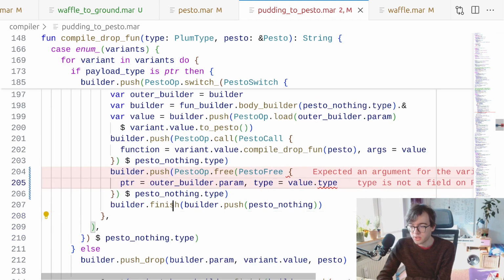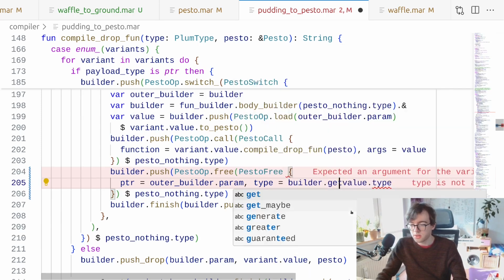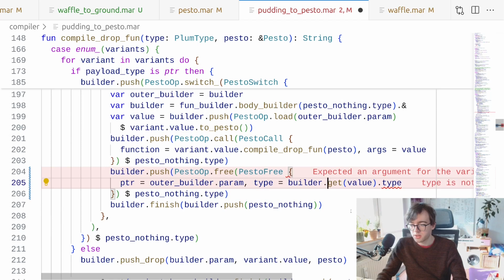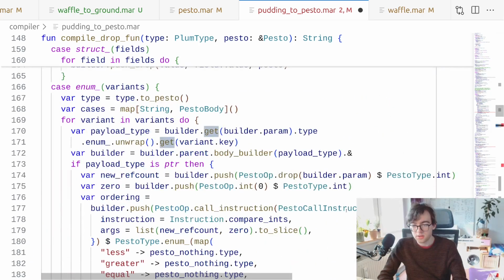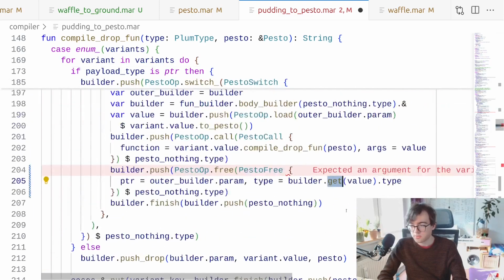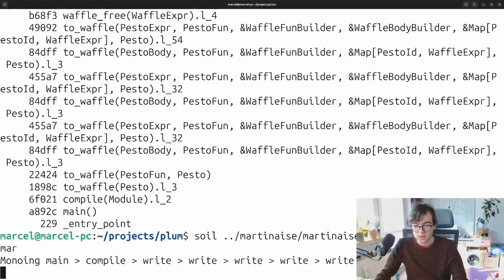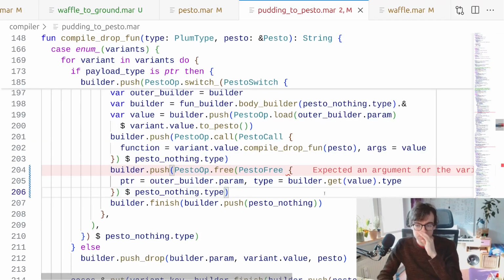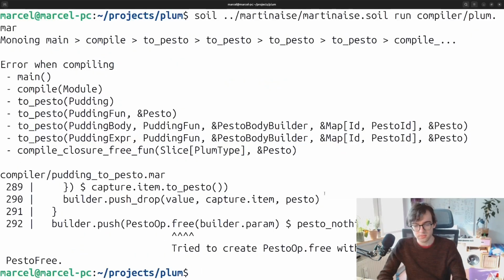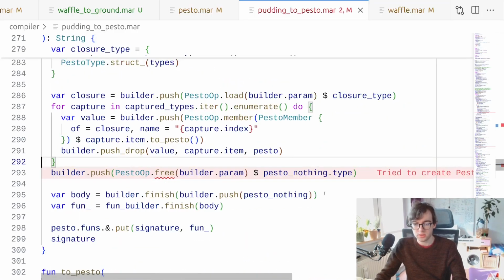So yeah, value. Oh, that's probably the ID already. So we need builder.get, builder.typeof. Is there something like that? No, builder.get something.type. Yeah, that makes sense. Okay. Yeah, this is somewhat expected, I think.